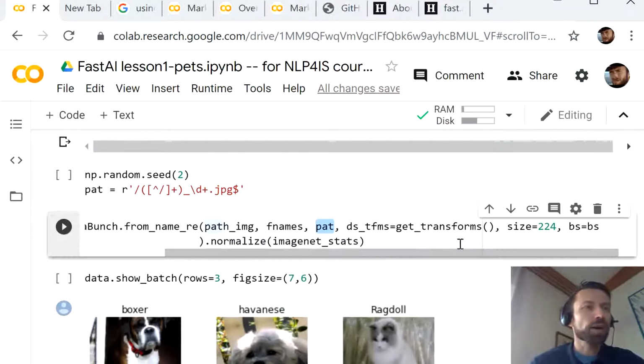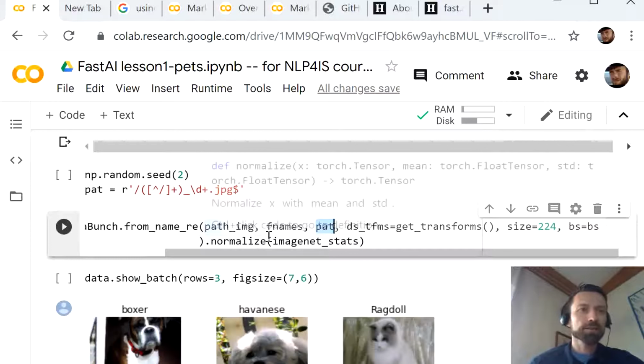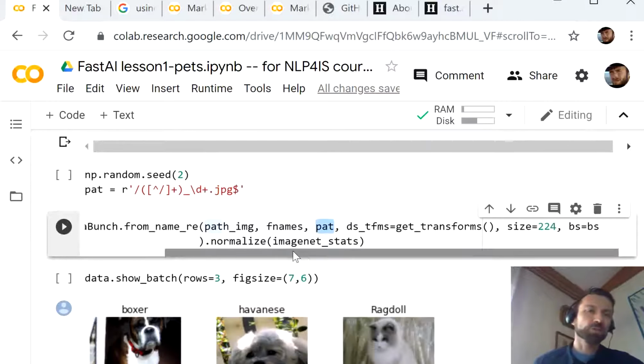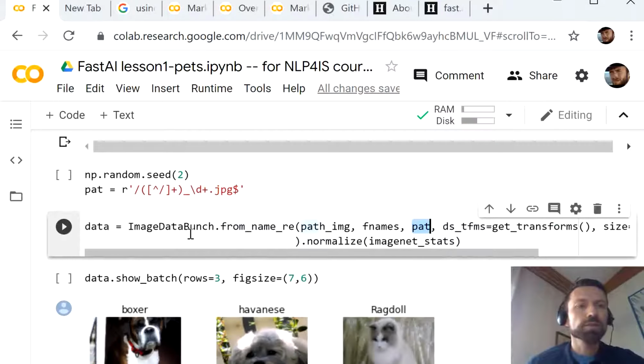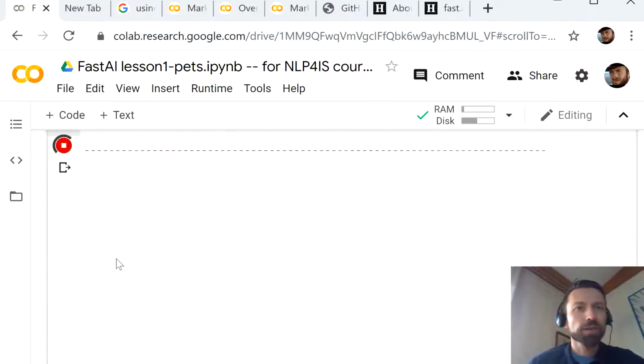Then we have to define an image size for the images to be used for the learning process. And finally, we give it the batch size, and we have to normalize, call this normalize function, which we will discuss in more detail later. It's a bit more, not more advanced, but a little bit more advanced. So what you should understand now, for the first understanding, is just to load the data, and then we can look.